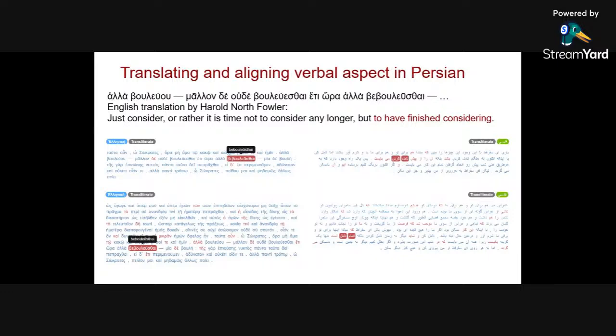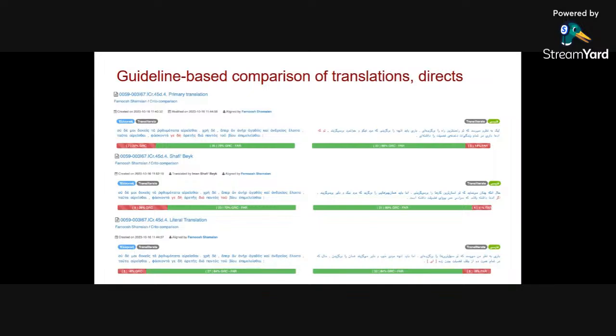So basically infinitive to infinitive. The second translation, I would translate it to English as finished considering. And everything is actually aligned to the Greek. So finished considering in Persian is aligned to the Greek infinitive. And I found it interesting to actually emphasize the morphology in the first translation, and to follow that assumed guideline. It was an interesting example.